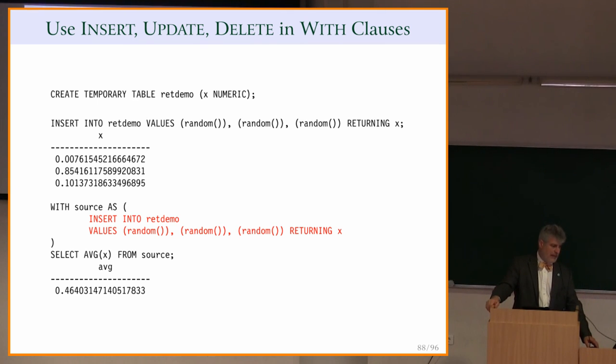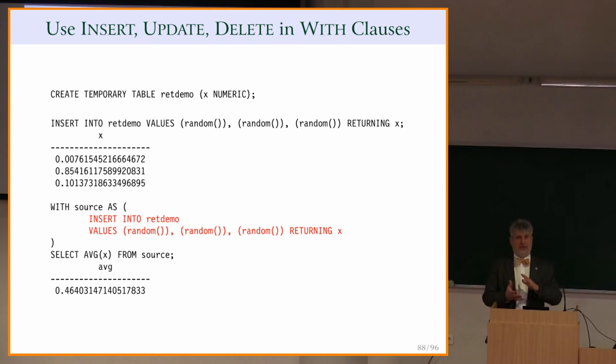And you can see now three random numbers here that have been inserted by our insert. Okay. Now here's an interesting example of a common table expression. Here I'm using the same query that I used up here to do an insert, but I'm also using the RETURNING clause inside of a common table expression. So the rows that I inserted are now part of source, and now I'm asking for the average of the three random numbers that I just inserted. It's impossible to do this in one query without common table expressions and the RETURNING clause. But what you can see here is I've actually done the insert, and at the same time, I've computed an average of those rows as they went in.